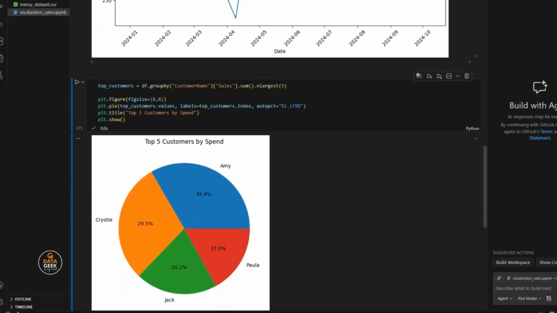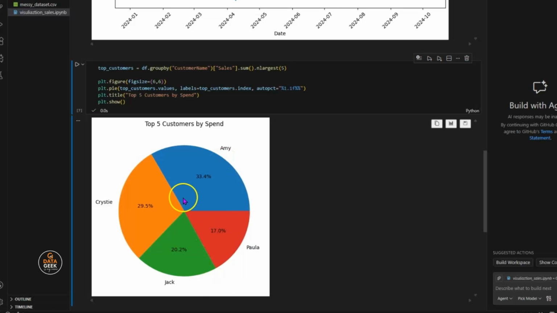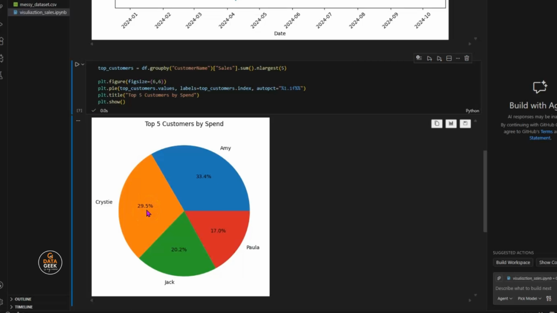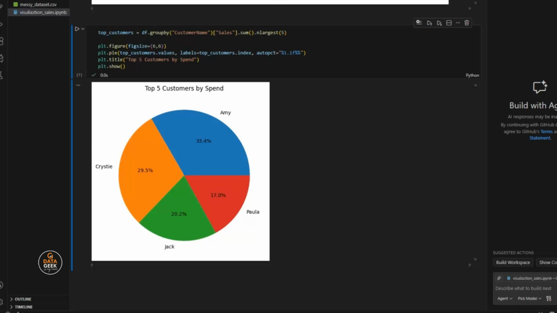And now we have a beautiful pie chart showing top 5 customers by spent. So we see that Amy looks like there's 33.4%, which looks like the highest sales customer. The next one is Christy, 29.5%. Then Jack, 20.2%. And Paula at 17.0%.